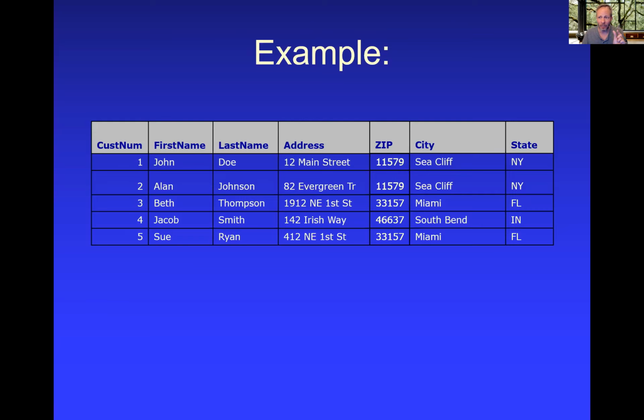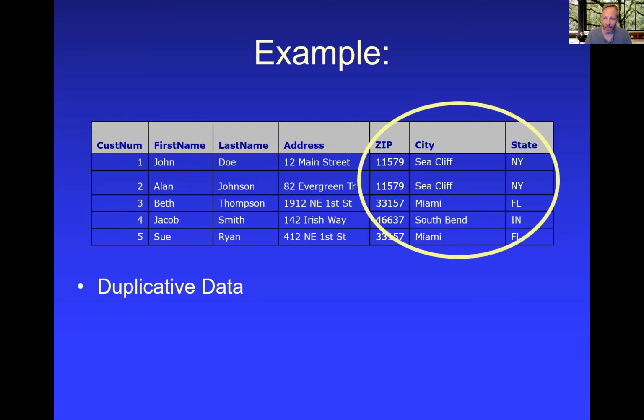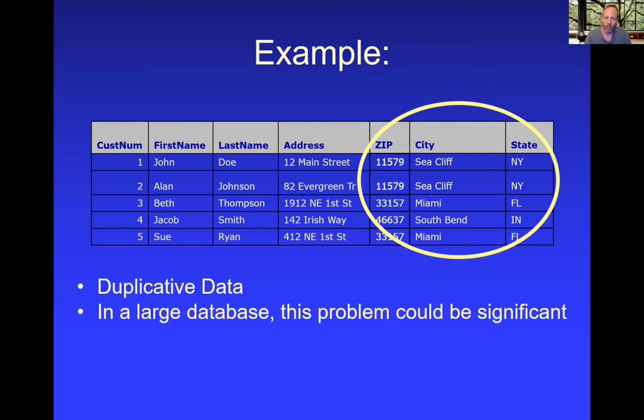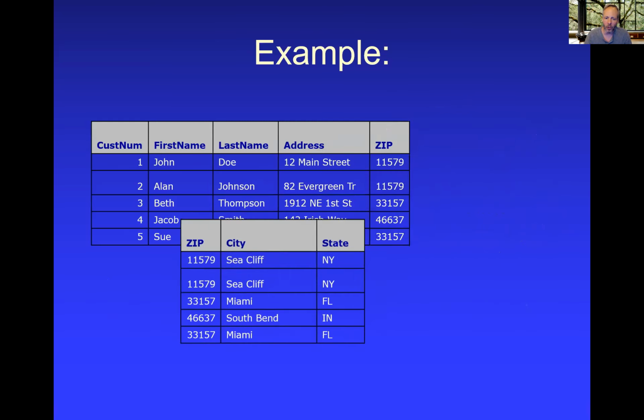So that one piece of information represents lots of other information. It is possible to make this table much smaller and more efficient by letting zip code be a surrogate for everything else that's associated with zip code. And the way we would do that is we would take that duplicative data. Now, this is duplicative kind of up and down as opposed to sideways, but it's still duplicative. And we would pull it off to its own.